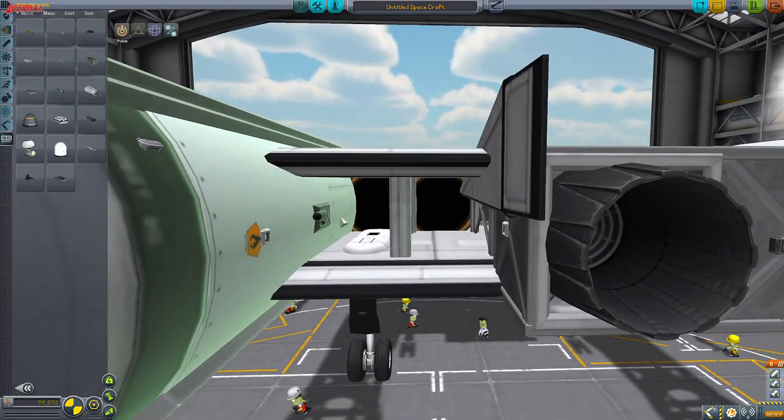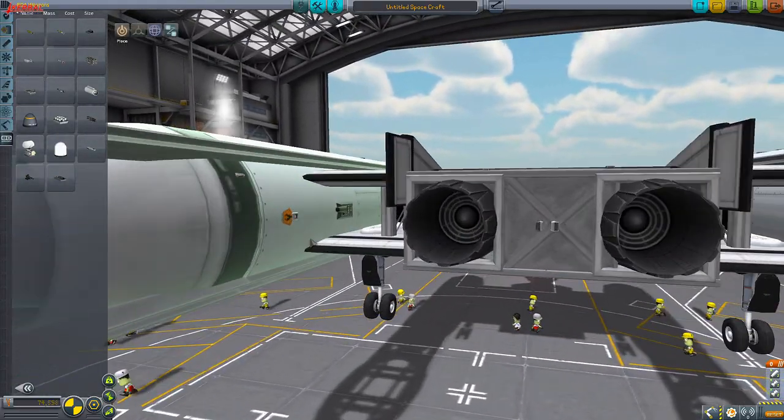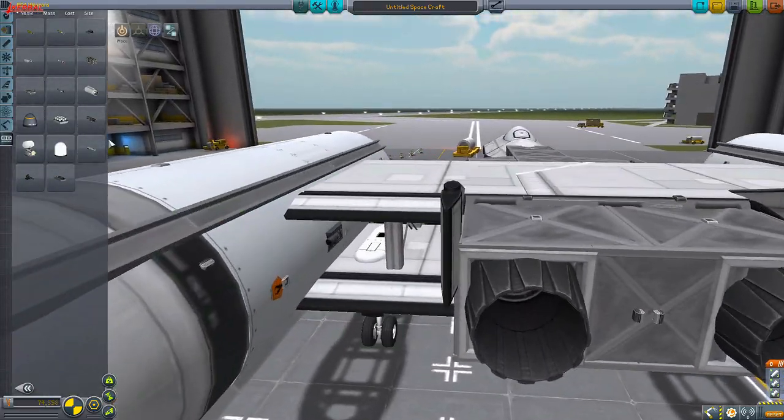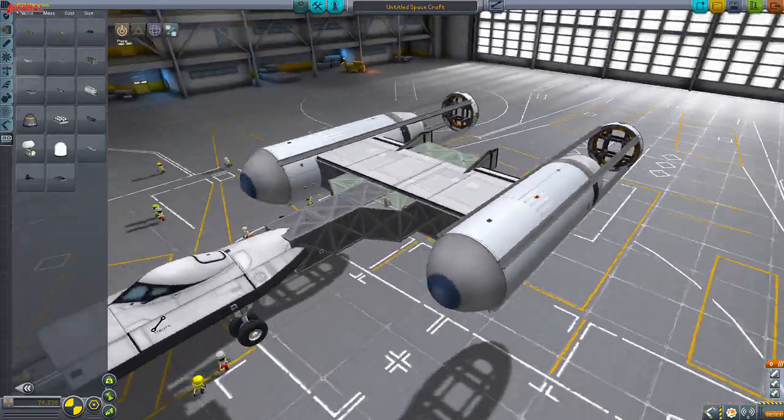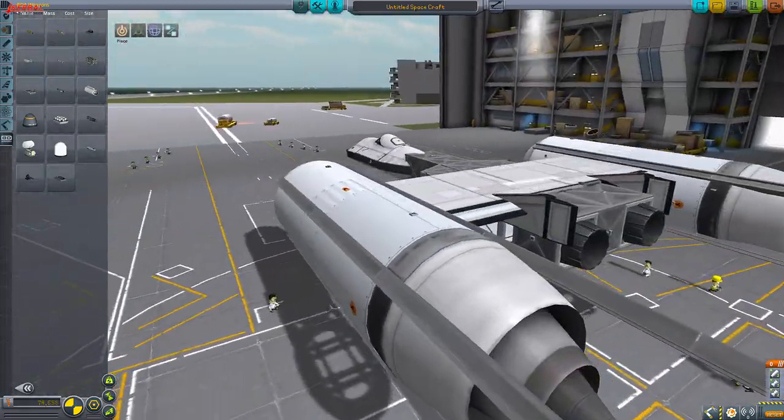Okay, I've got an idea. We're going to hide things in here. It's going to be like my little contraband area. There, we're going to hide contraband in here. So that should allow me to get control of these guns now. Oh yeah, this is going to be so cool. Please work, please work, please work. I want to see these guns work.